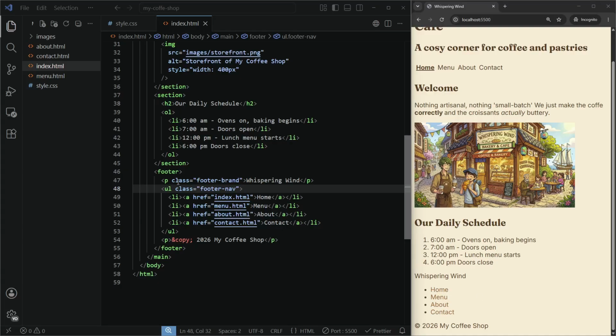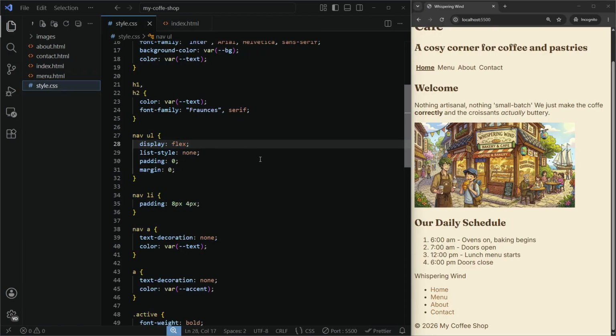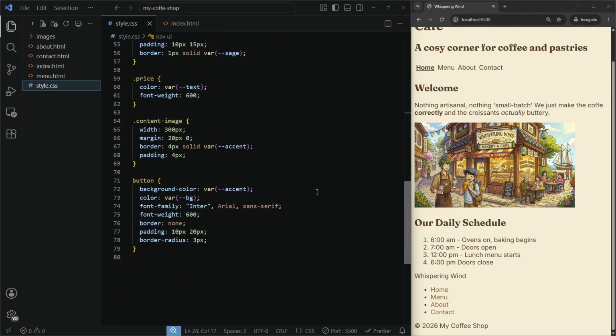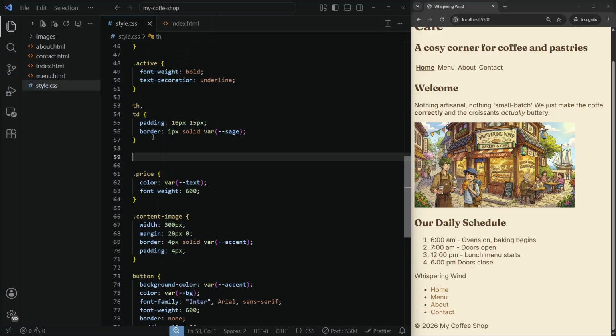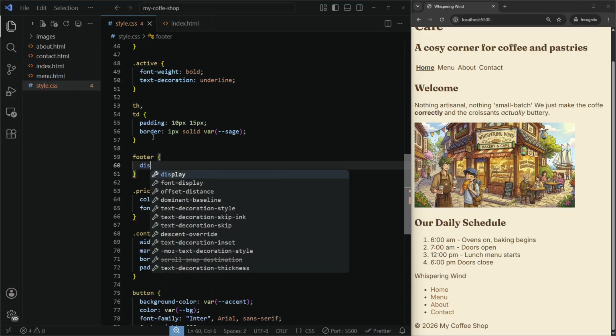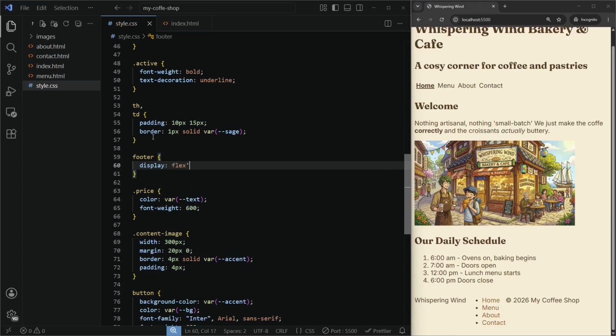All right, so now let's make this footer container a flex container. Before we start with these dot ones, let's place our footer, and then display flex.